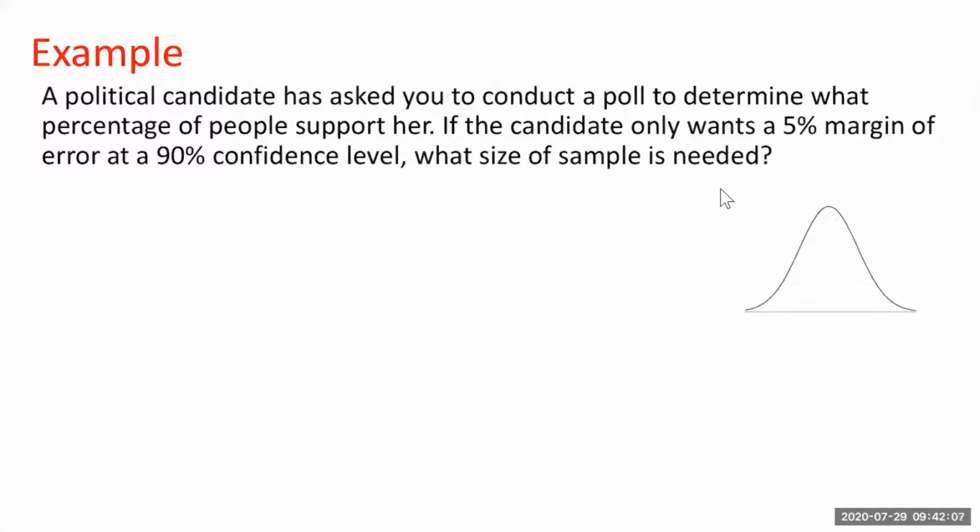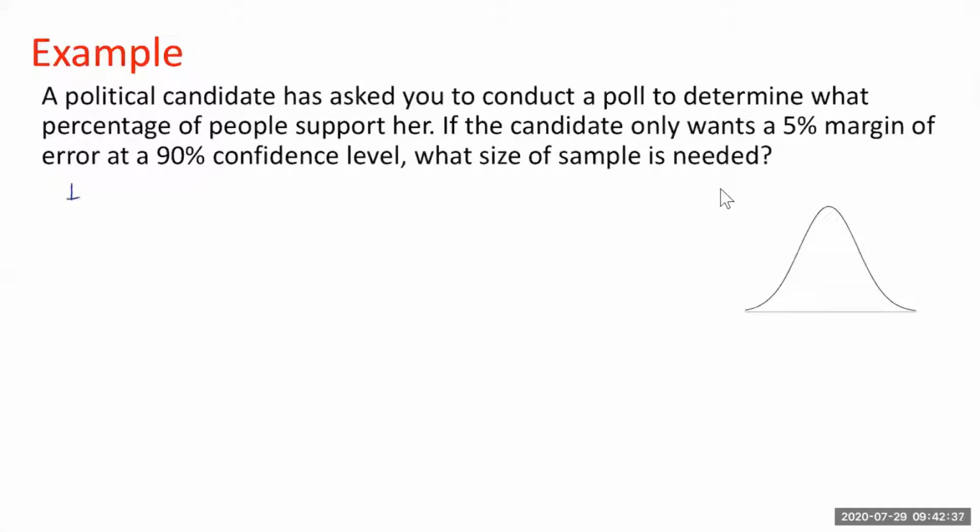So remember one thing, if the politician gets support, the p hat must be at least greater than 50%. So the minimum requirement is 51%. So that is where we are going to start, because if she gets 51%, then the people are in her favor. She gets the support. If it is less than 50%, she is not supported by the people. So the minimum requirement is 51%. That's where we are going to start.